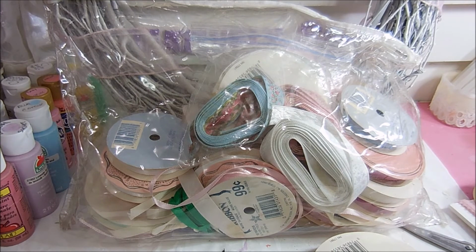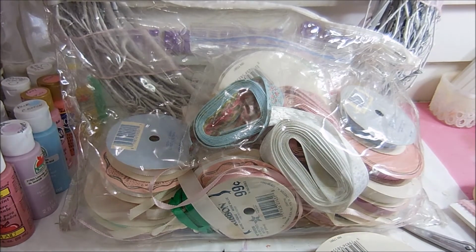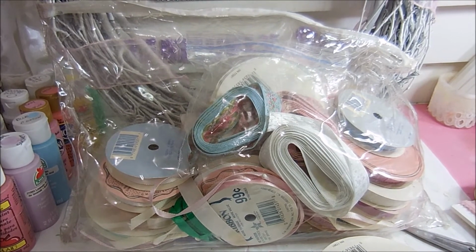So what I'm going to do is I'm going to make some more bows and loops with all these different colors, and we're going to fit them in here. And then we're going to start playing with some flowers and get some hearts going.